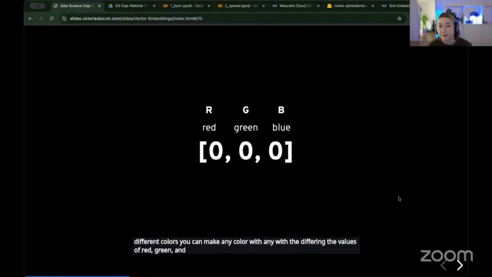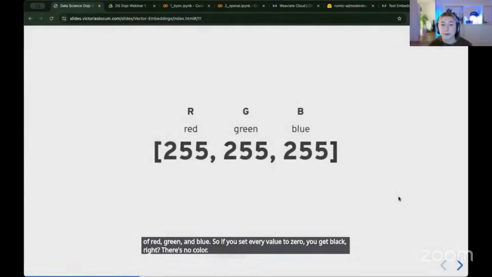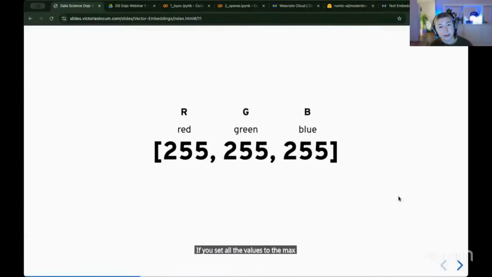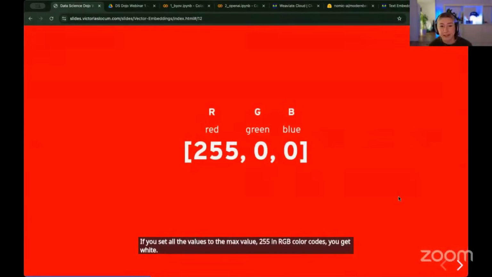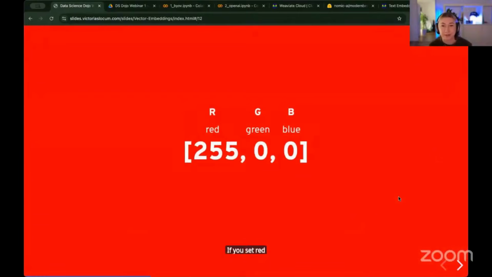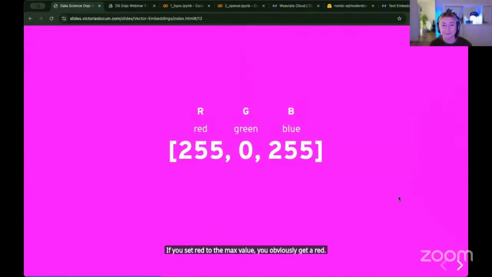If you set every value to 0, you get black, right? There's no color. If you set all the values to the max value, 255 in RGB color codes, you get white. If you set red to the max value, you obviously get red. If you set both red and blue to the max value, you get this lovely purple color.